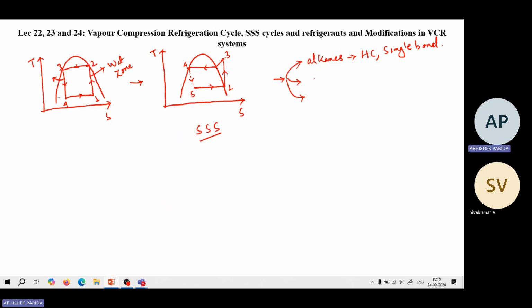And the other thing was the inorganics. Some of the inorganic fluids can also be used as refrigerants. Then the other thing that was discussed was, if it's not inorganic, then mostly we can use mixtures like azeotropes and zeotropes, which we discussed.